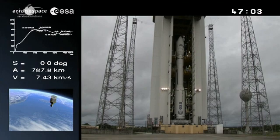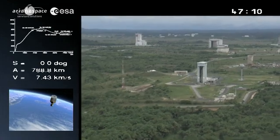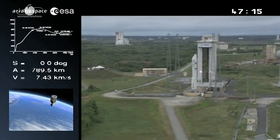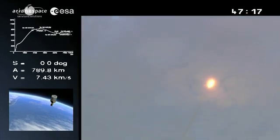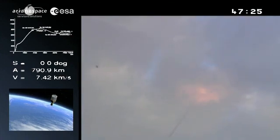Stay tuned. Vega is a perfect launch system for small missions, for Earth observation, scientific missions, technology demonstration, a perfect way for countries wishing to enter the space world to launch their first mission. There is a potential for Vega. We have now to turn it into a commercial success, as we did with Soyuz and Ariane 5. In that respect, this year, 2013, has already been a success, as we have already signed and announced 7 launch service contracts for satellites to be launched by Ariane 5.